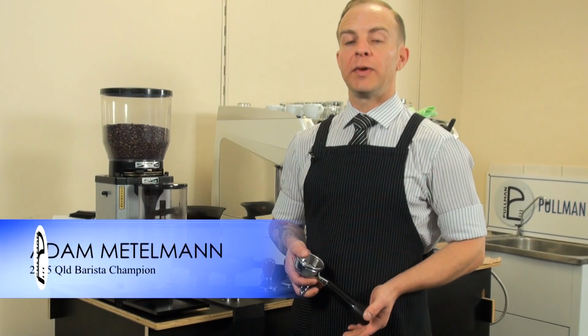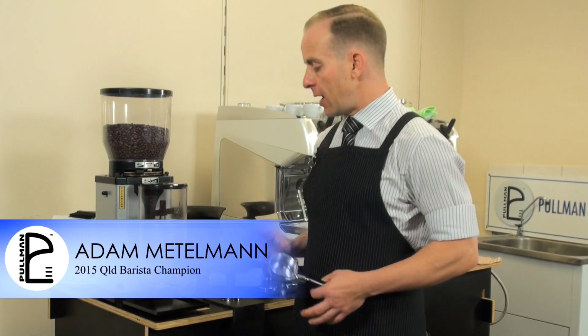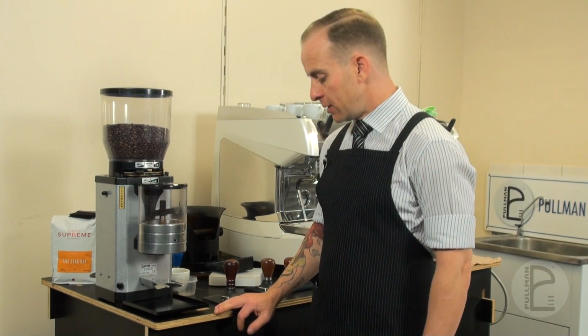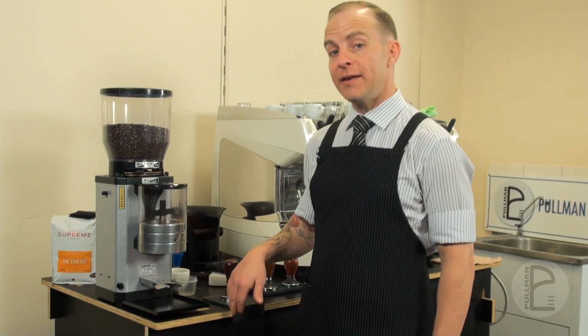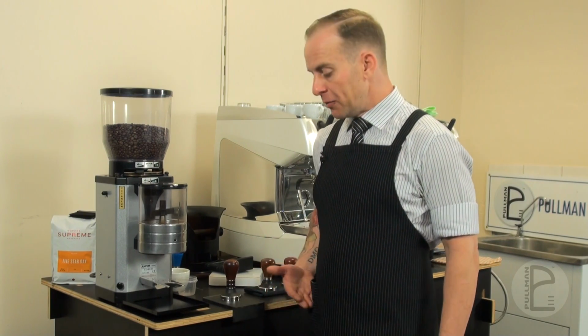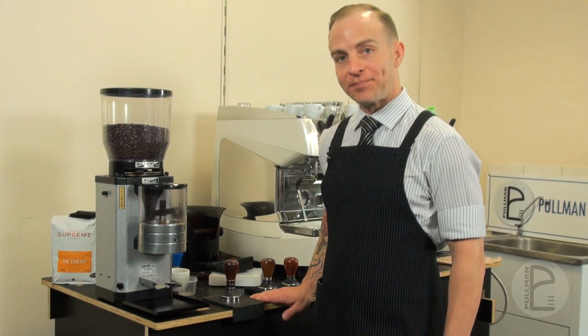So we're just going to talk a little bit about tamp technique. And the very first thing that I do when I come to the area where I'm going to be making coffee is I take a look at the bench and the angle of where I'm standing against that bench. Everybody is a different height and different size. I'm lucky that I'm short and I'm just the perfect size for a 900mm counter.